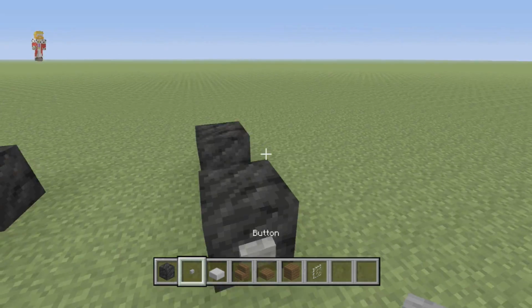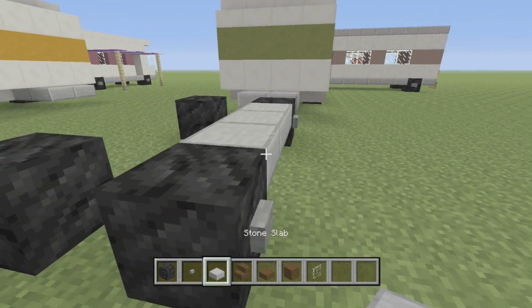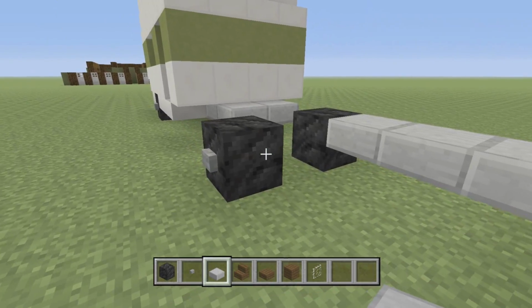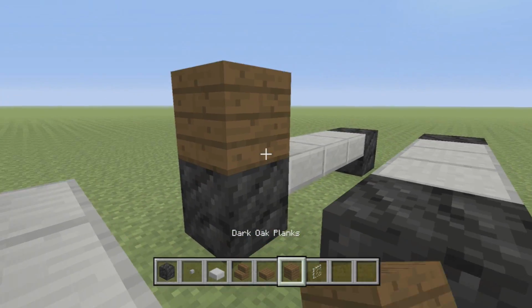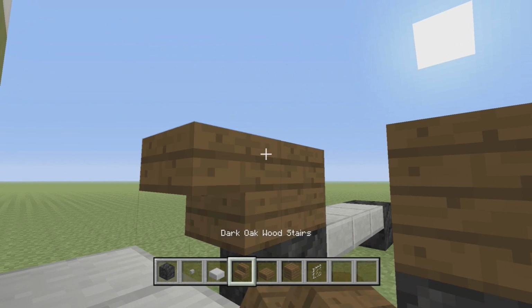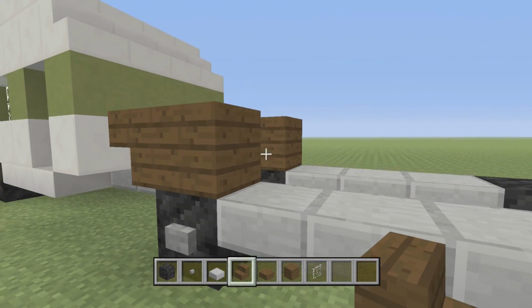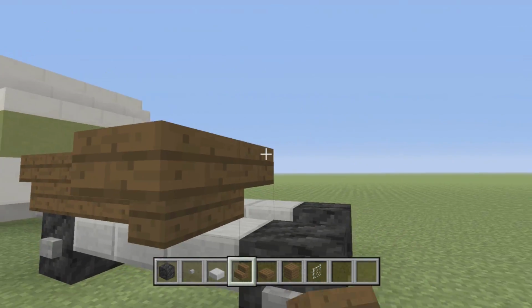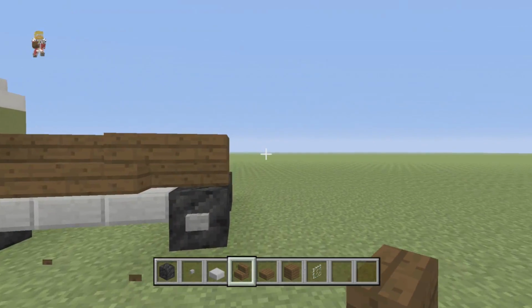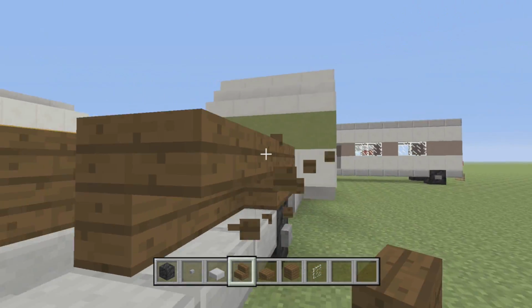So we'll put these down here and here. We're going to want to slab the bottom, and slab this side. Have some stairs along here. I think it's okay. And then something like this to go over the front wheel. Look like a little bit of an arch going over the front wheel. And like this. Ooh.